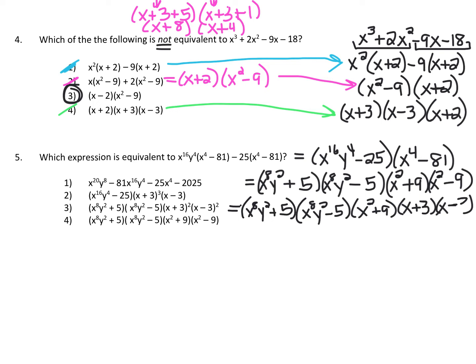Now, whenever they say equivalent, it doesn't have to be fully factored. And if you notice here, I'm looking at the answer choices, see choice 4, this right here, doesn't that say the same exact thing as this middle step up here? Okay, so this one said equivalent, this says equivalent. It doesn't have to be fully factored. If it said which of the following is completely factored, then they'd have to have this answer there. But choice 4 is equivalent to one of our in-between steps, so that is our answer.